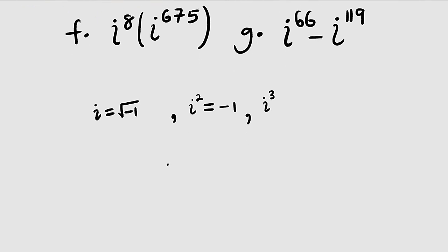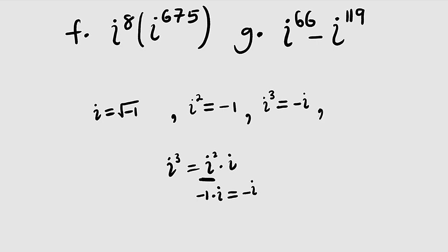i to the third power is just the same thing as i to the second power multiplied by i, applying one of the laws of indices. But we have seen that i squared is -1, right? Then multiplied by i, this will give us negative i. Therefore, i to the third power is just equal to negative i.